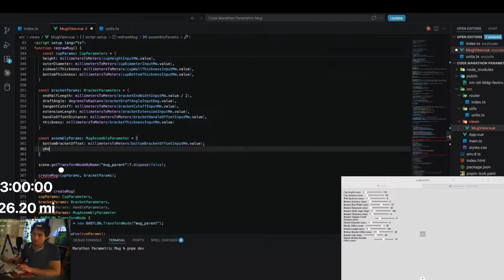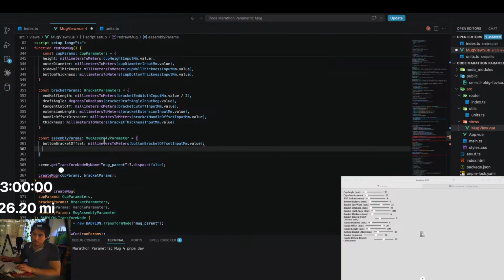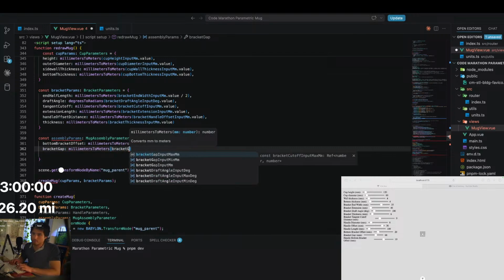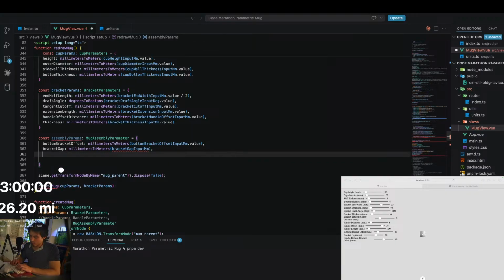And then it was the bracket gap, right? Why is it not complete? Oh, that's why. Bracket gap, millimeters to meters. Bracket gap input millimeters, nice. And then finally it was the offset between the handle, right?